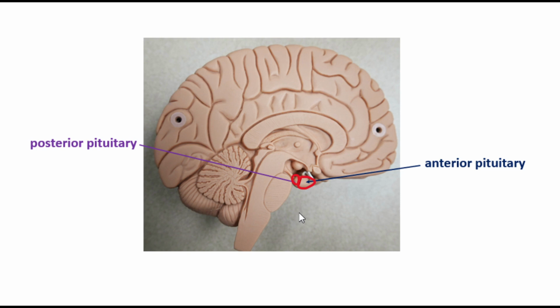Another difference between anterior and posterior is that in anterior pituitary we do have cells that actually produce hormone. But in the posterior pituitary, we do not have production of hormones. So posterior does not produce any hormone. However, as I mentioned, from both, hormones are released into bloodstream. So let's explain how this is possible.